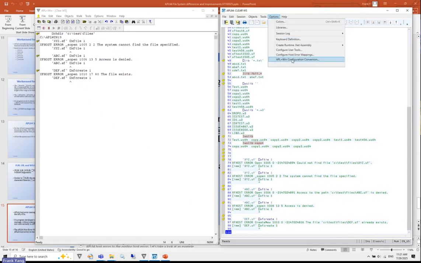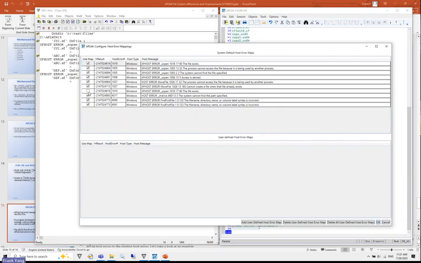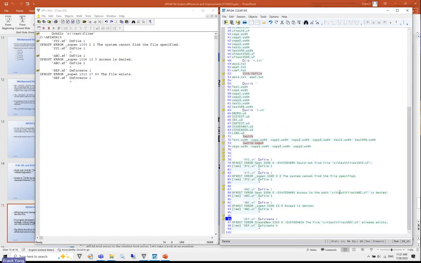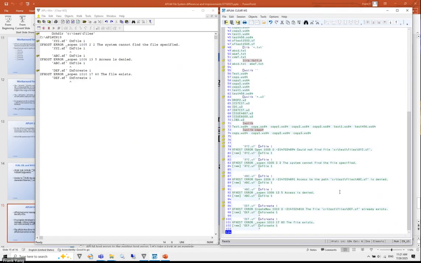So if we come here and activate this one and execute this, you will see this identical error message between the two systems.